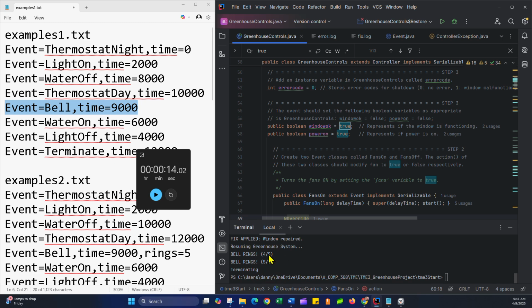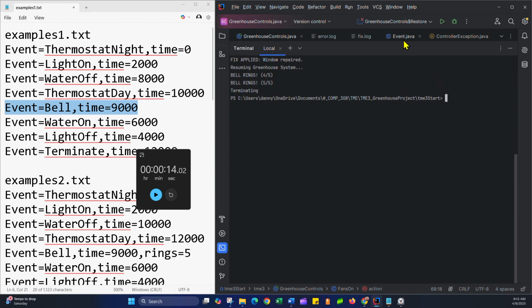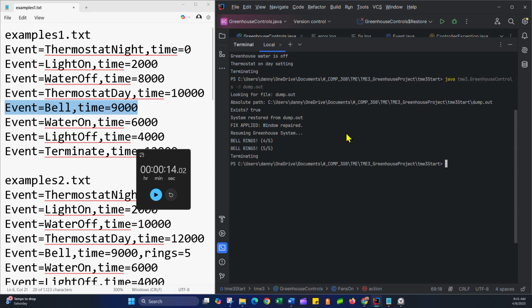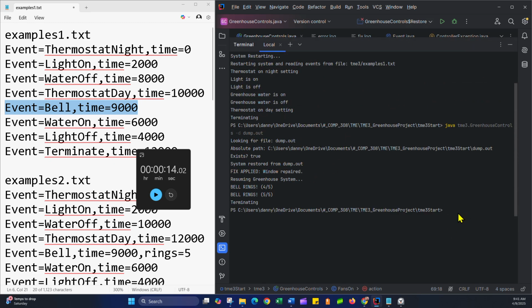And the last time we did the dump, I still had 2 rings to go. But you wouldn't run that restore anyway if you didn't need to. So this is kind of an artificial thing that I'm creating here. So it's not an actual problem. I'm just showing it. What is a problem is that the bell didn't happen. So let's run this again. We were just going on with the console.